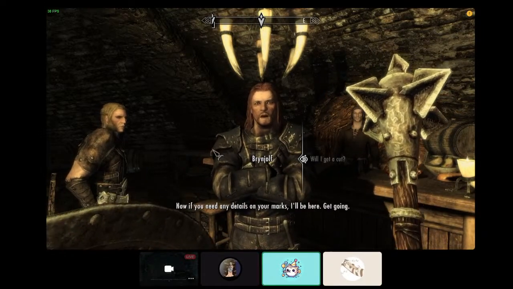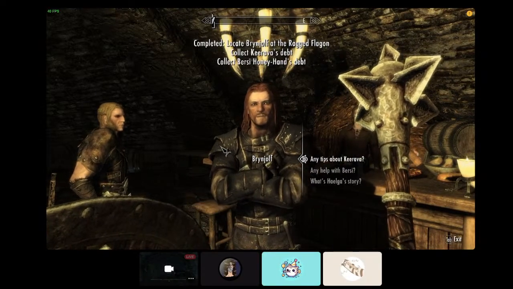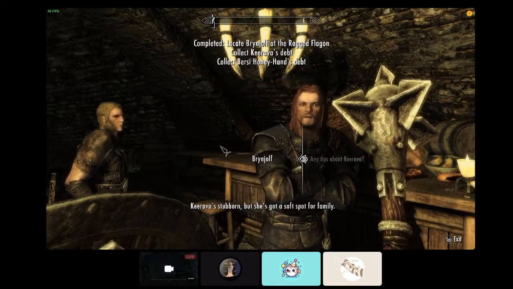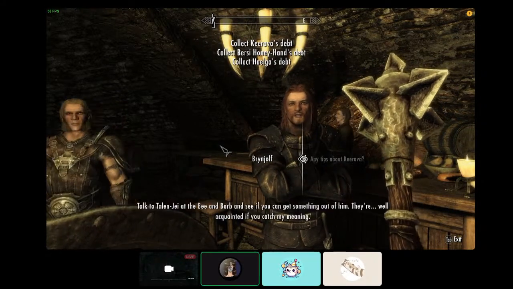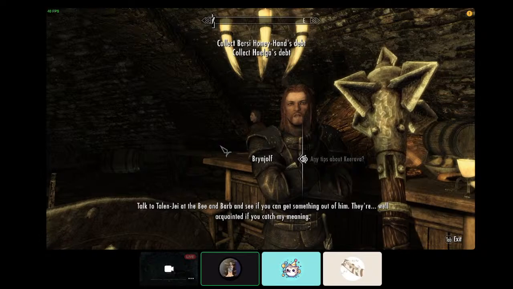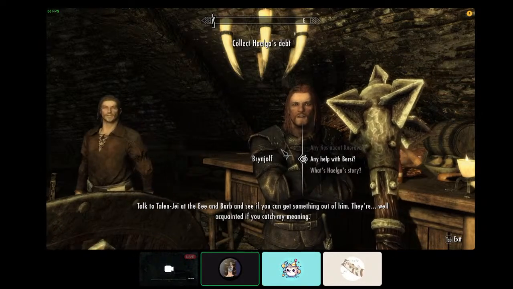Need any details at the mods, I'll be here. Get going. Yudama's stubborn. She's got a soft spot. Yeah. So now the way you use, you need to get these people to pay up, you can ask Brynjolf about him and he'll give you optional ways to deal with the debt. Or you could just go and beat them up.